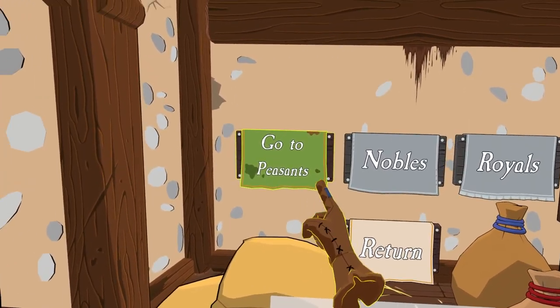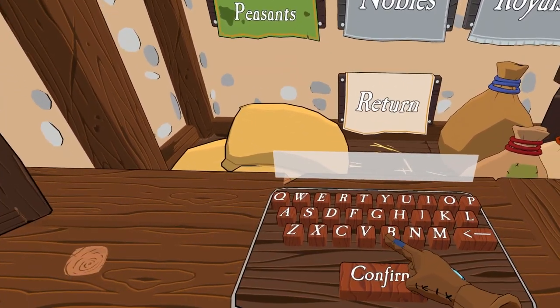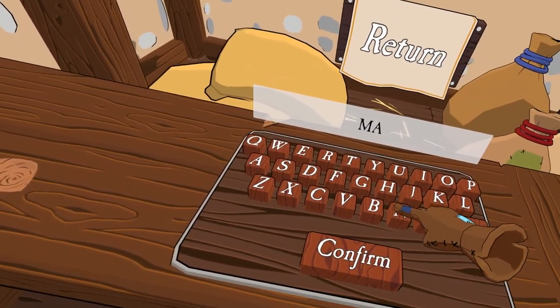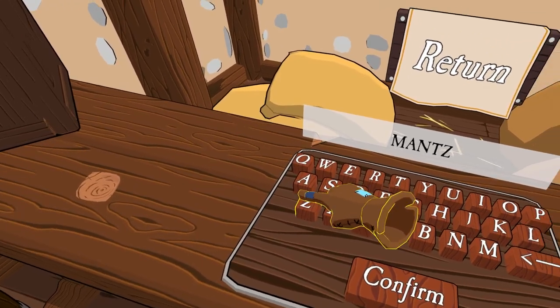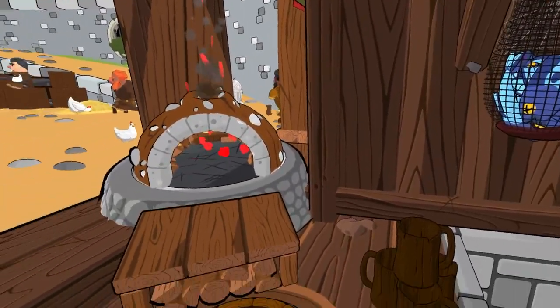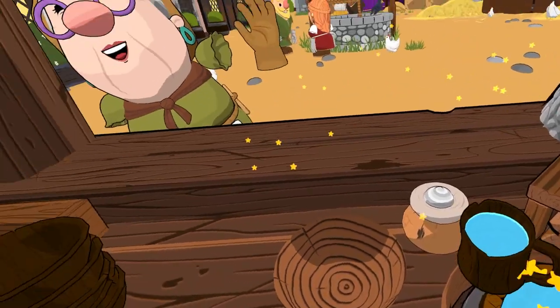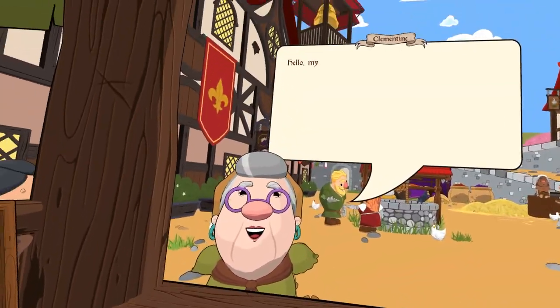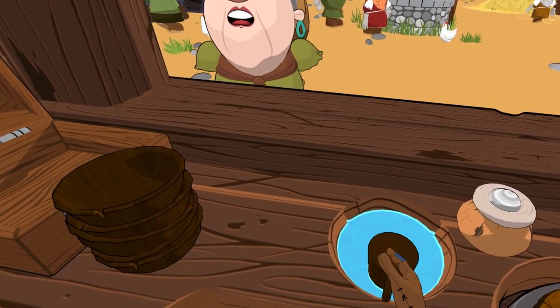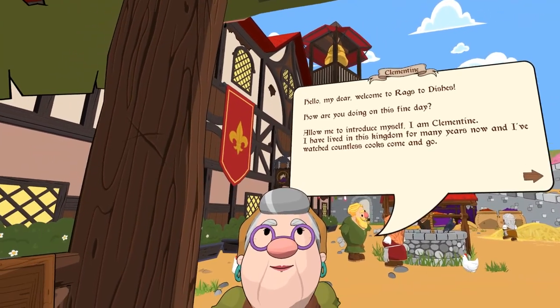Slot one, peasants. Go to peasants. Confirmed, when it doesn't need a name. And then play. Chef Mance. Go. I've got my chef hat on. I've got my gloves on. I've got my kiosk. Okay, I'm ready. I'm ready for you. Hello. Oh, that's the one to do that. Okay. You're climbing time? Yes, yes, yes, yes.